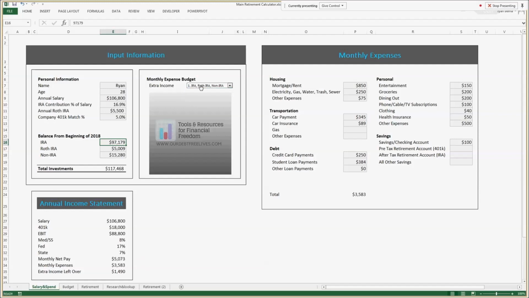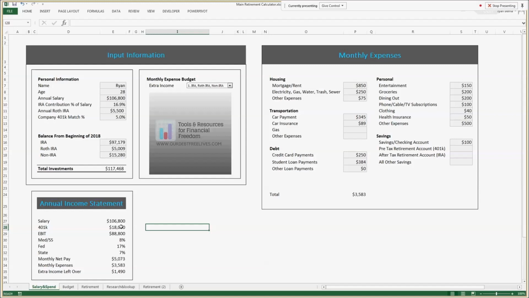This is a feature that we use with the budget, which I'll go over in another video. This will allow you to select if you're just wanting to contribute, let's say, just to an IRA or just a Roth IRA, and then it'll gray out certain fields for you.